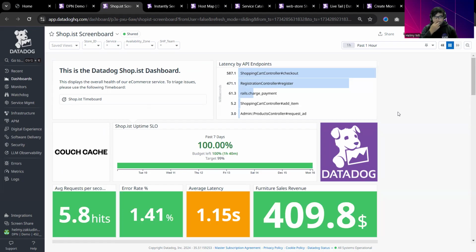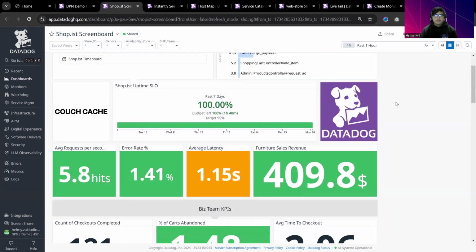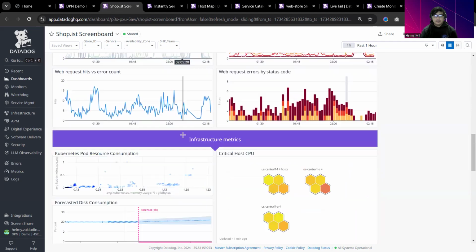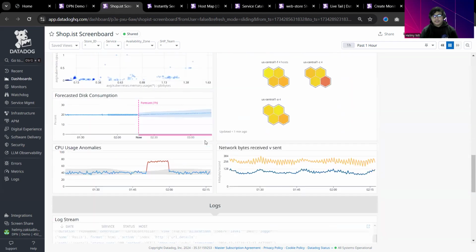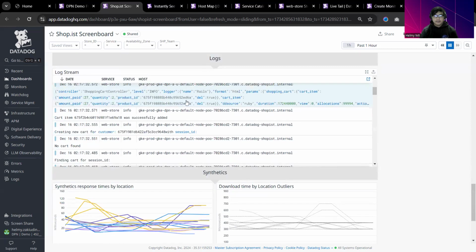As you can see in the dashboard, Datadog will give you all the metrics in just one single place like this: the SLO, average request error rate, the APM data, infrastructure metrics, or even the current logs that are happening.